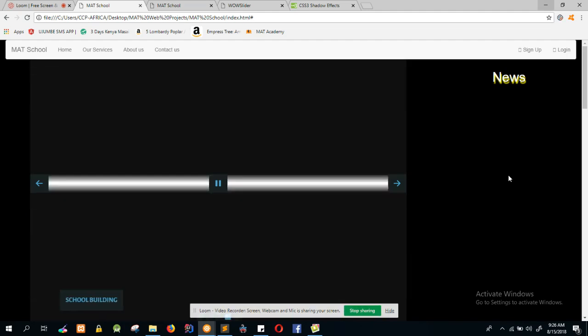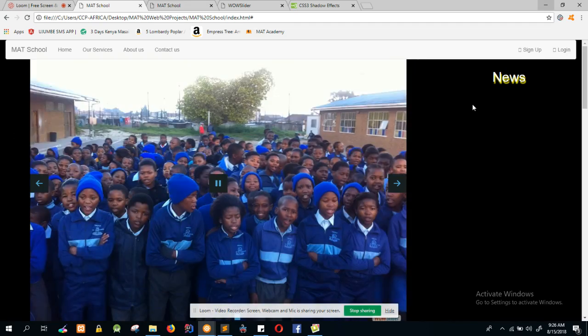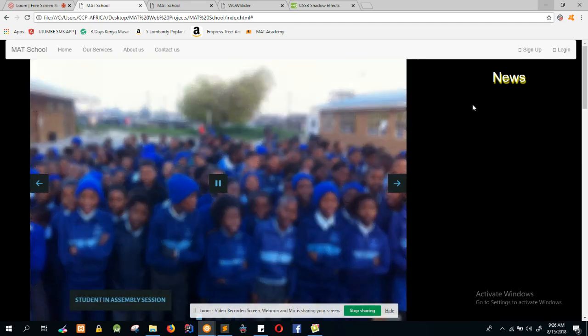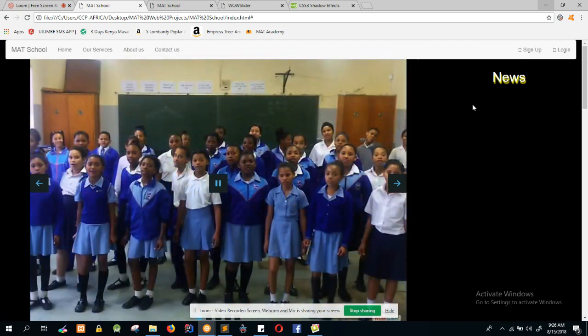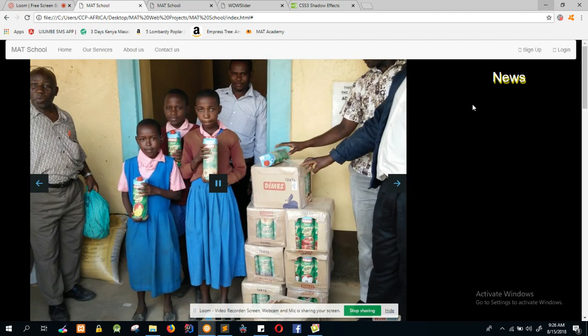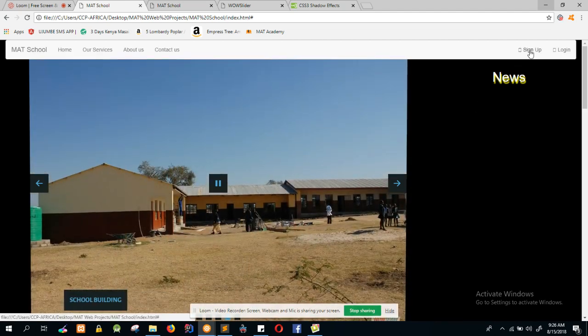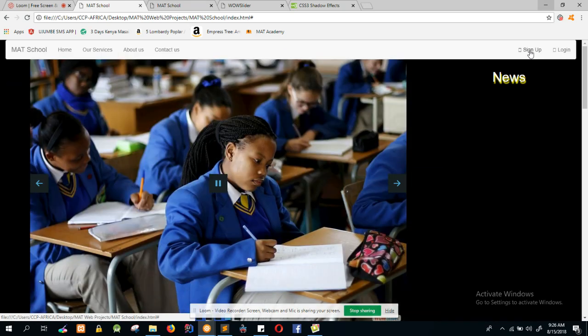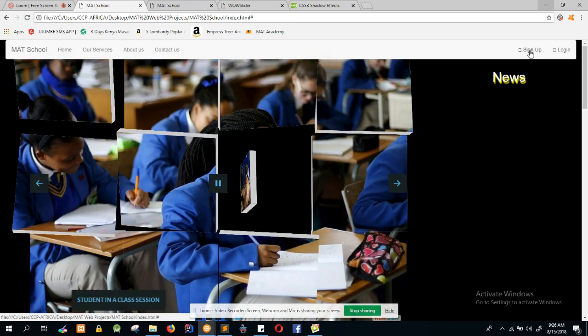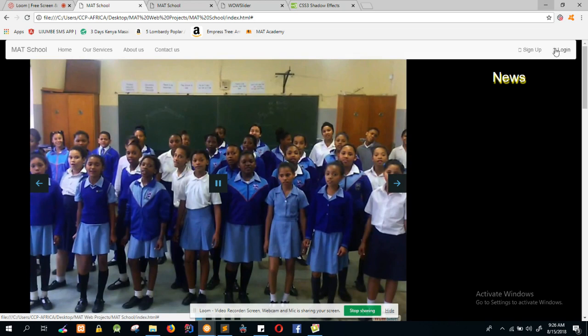So the most important item that you're learning from Bootstrap is the ability to divide your page into a number of small columns that you may want. You can also include your external CSS, as you've seen, and there are many other features. For example, when you click sign up, you can create a modal where the form pops up for people to fill, or maybe login.